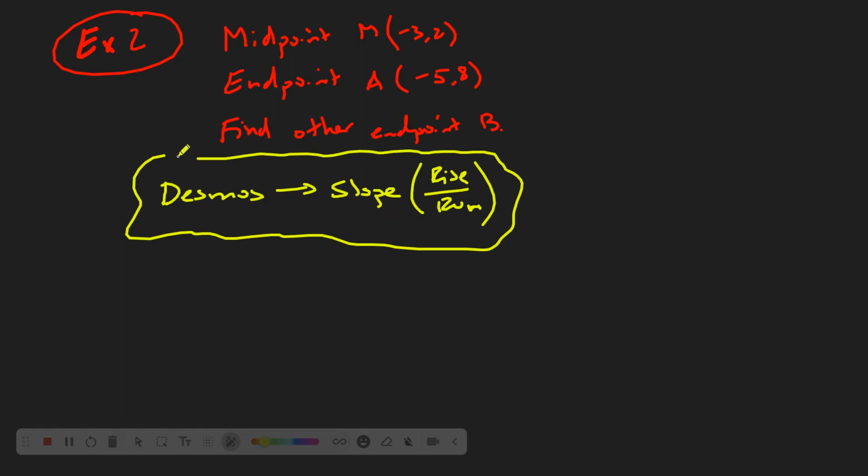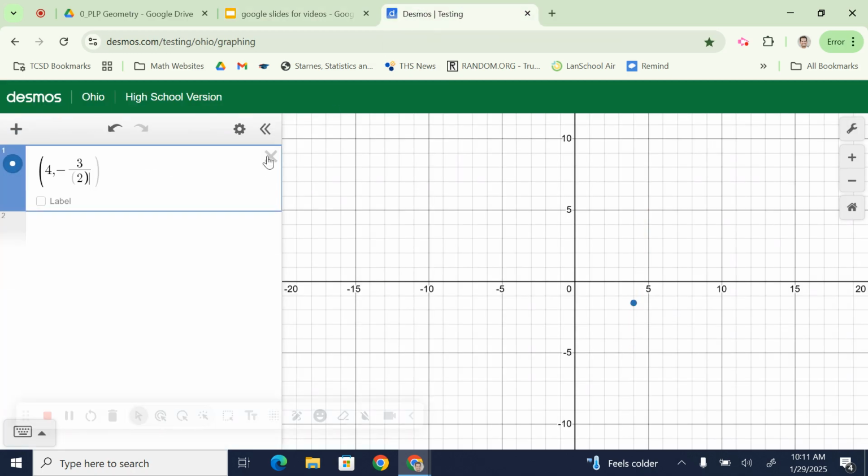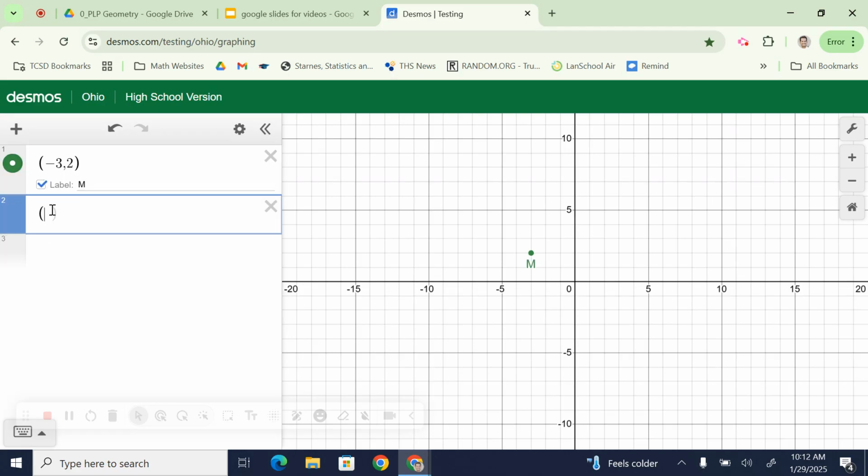So slope is going to be a big help for us the rest of these notes. Okay. So I'm going to work on Desmos, and I'll graph it separately what you should put in your notes, because I want an accurate graph for this. And again, I hope that you would just use Desmos to do these problems, okay? All right, so I'm going to go to Desmos. Okay. So in Desmos, we're going to put these 2 points, and I'm not going to connect them. I'm going to put the midpoint, so -3, 2, and I'm going to label it as M because it's important to know which one's the midpoint. And the next box, separately, I'll put -5, 8. You got to do them separately so you can label them.